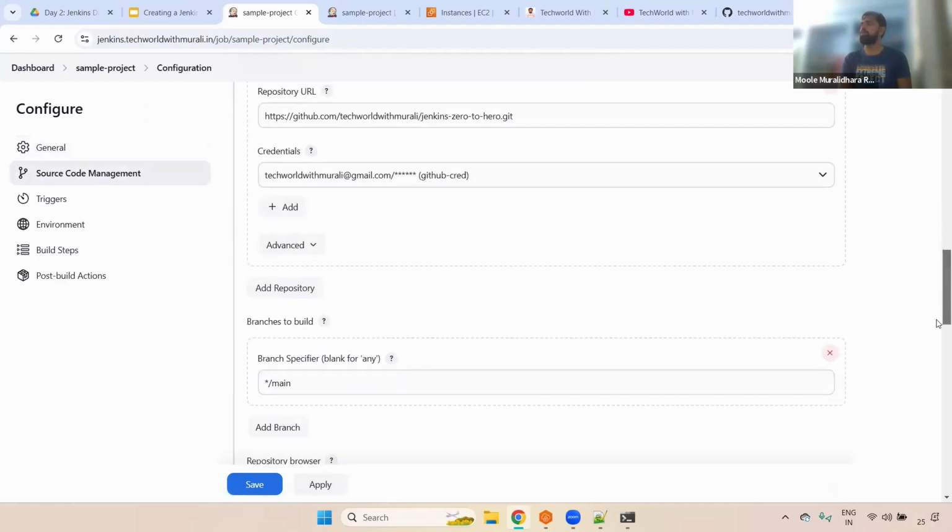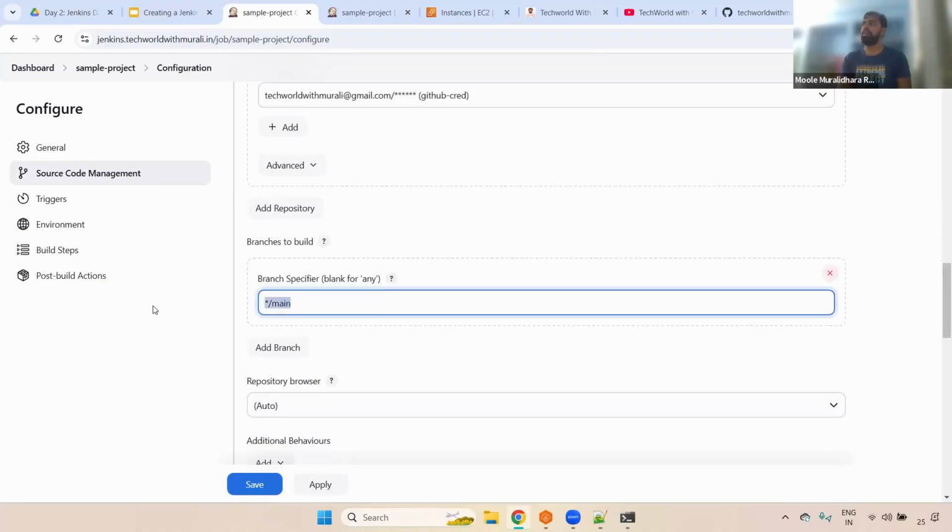Usually we have hard coded it here, but the same branch name we mention in build with parameters. Then what you can do is give the dollar sign with curly braces, you can mention it like this. Now you can save it. Now whatever we mentioned in build with parameters, that particular name will be placed here. It will clone that particular branch only. Now you can apply and save it.